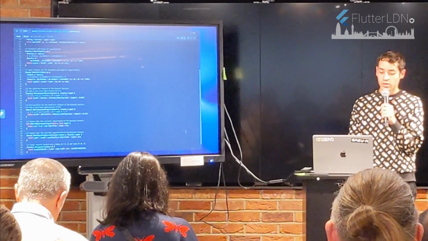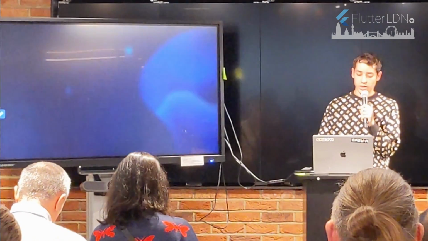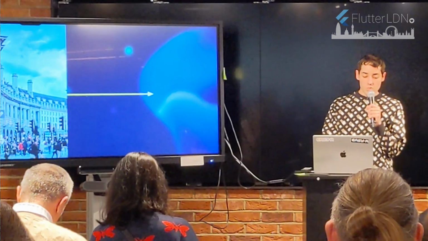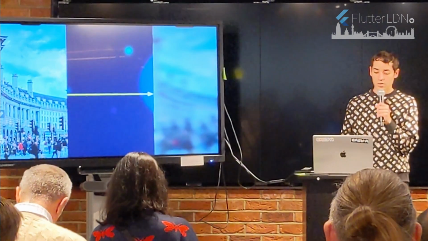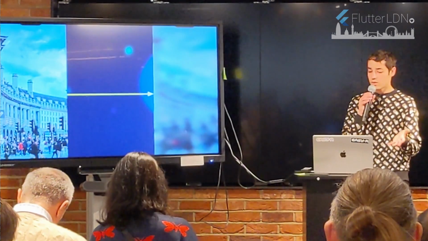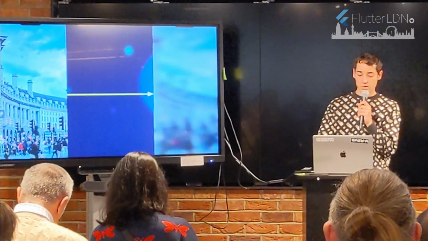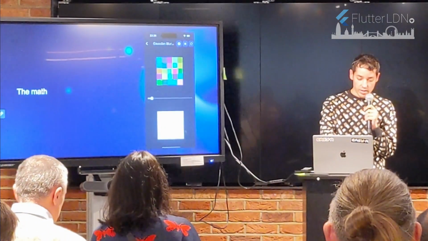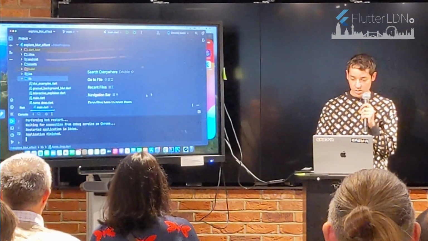And this is all shared by the logic of the Gaussian blur, which we'll take a look at in a bit. So here I want to understand how do we get from this picture to this picture, taking Flutter out of the context, taking Android, React Native, or whatever it is. I just want to understand the magic behind it. So let's take a little bit of a look at some math samples.